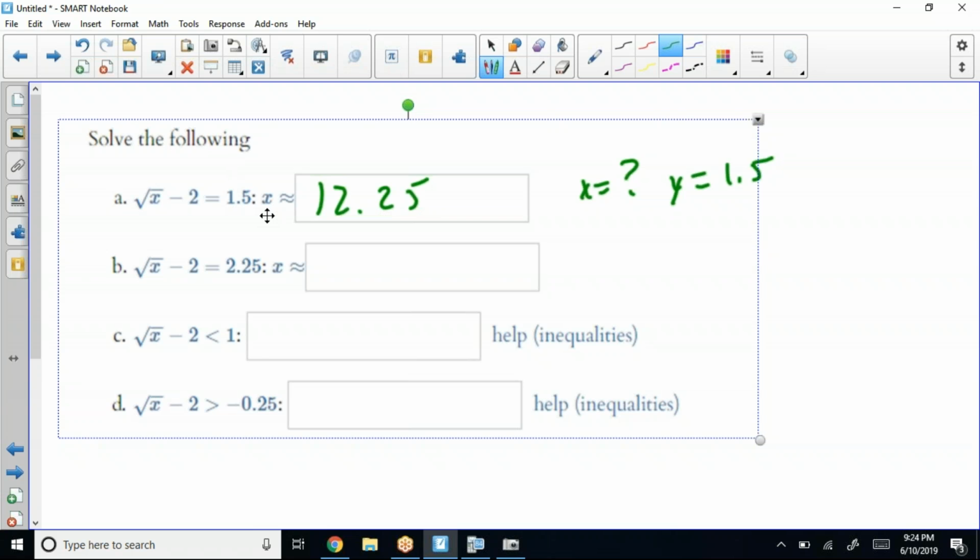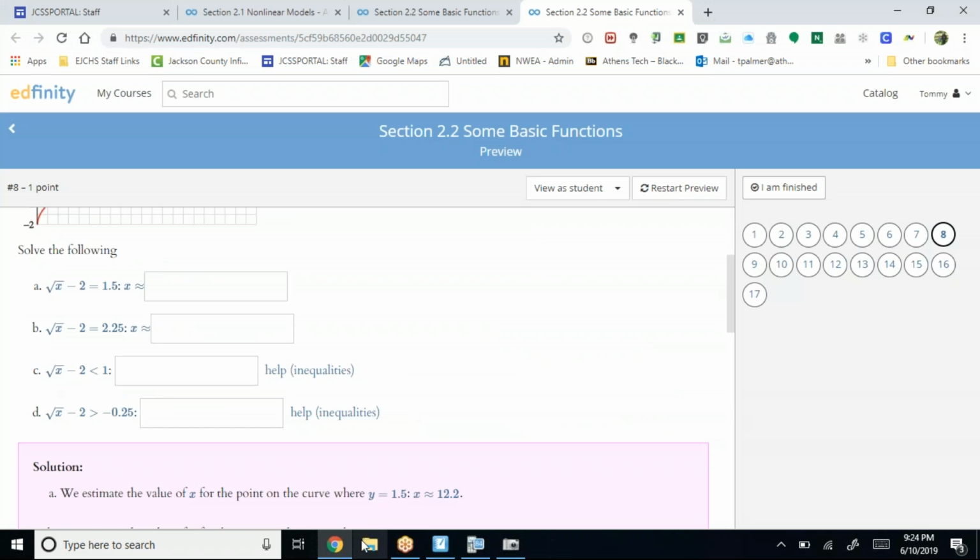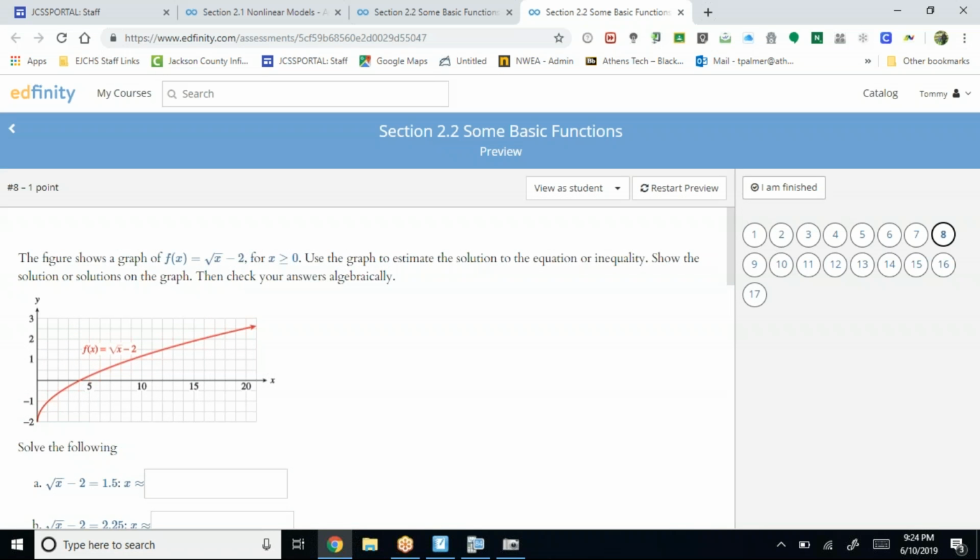Okay. What they're hoping you'll do is go here at 1.5, boom, and then come down and kind of estimate. That's fine. But you might put 12.4 and the tolerance does not take care of it. So instead of having to guess and everything, it's better to just let the calculator do it for you.